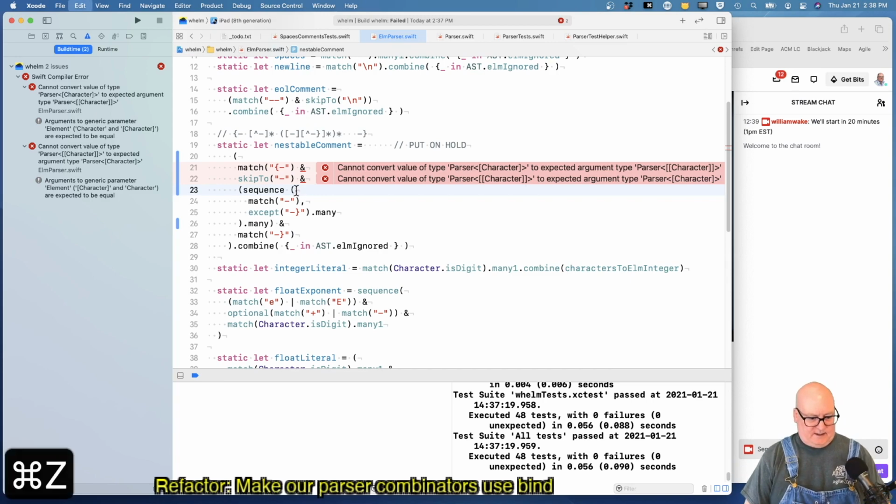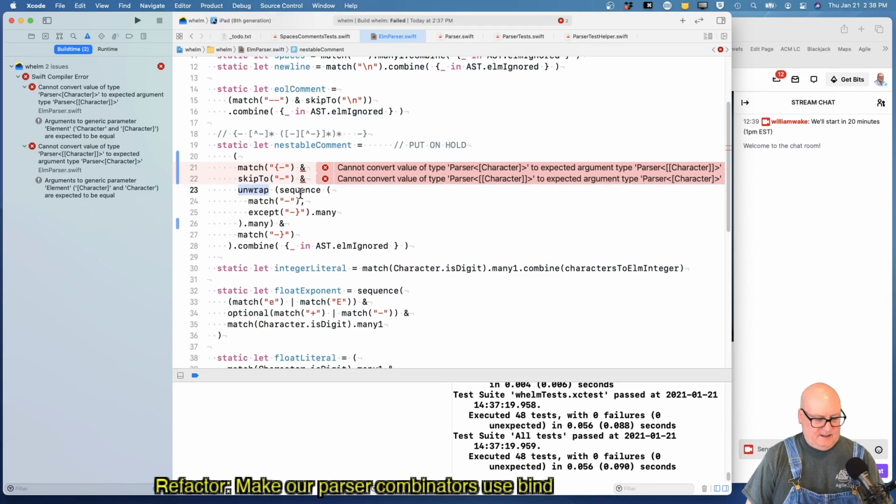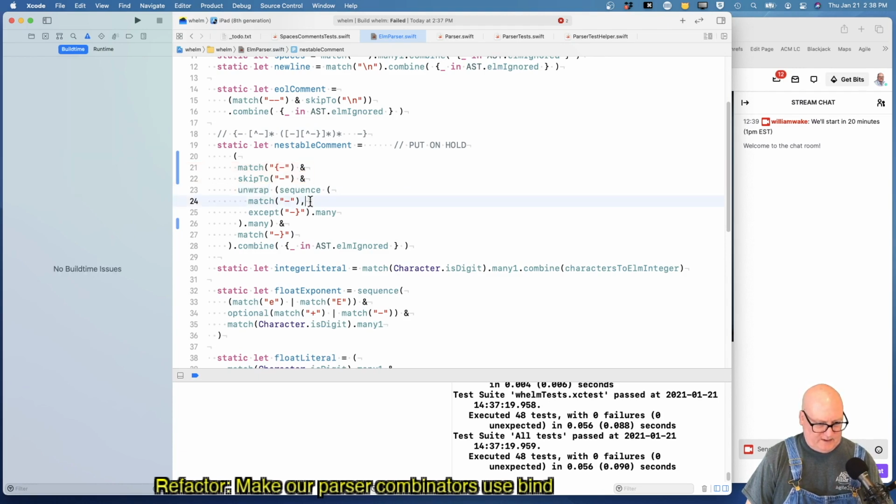Okay, let's undo this. Let's do the inner one first. So sequence of ampersand match dash with things that are not dashes. So here I've used except. Boy. Let's see, my mind was like, why don't we make except with an A, take a set of characters.